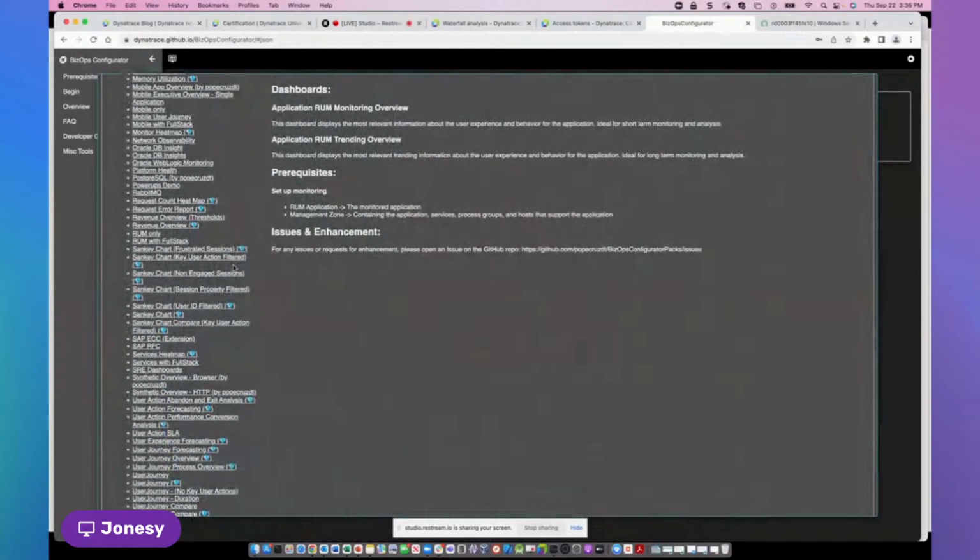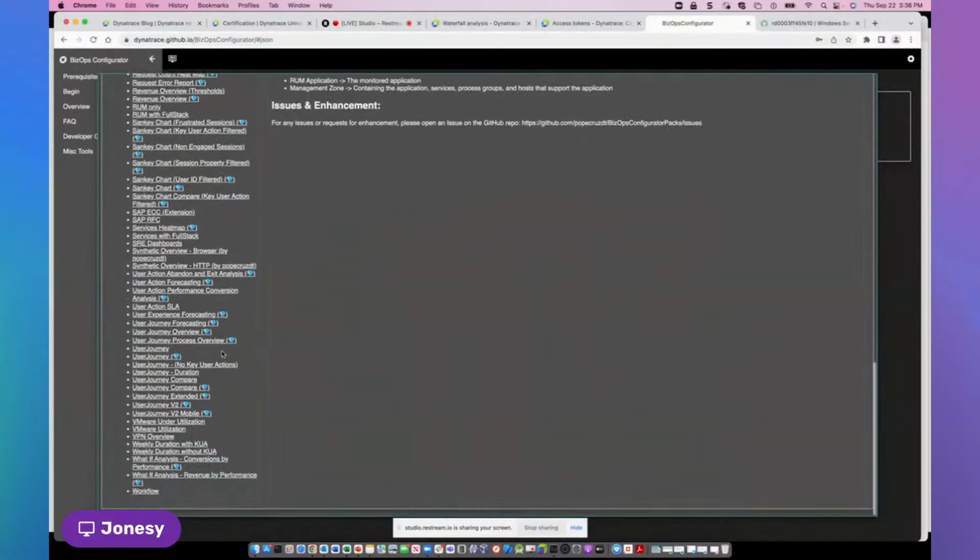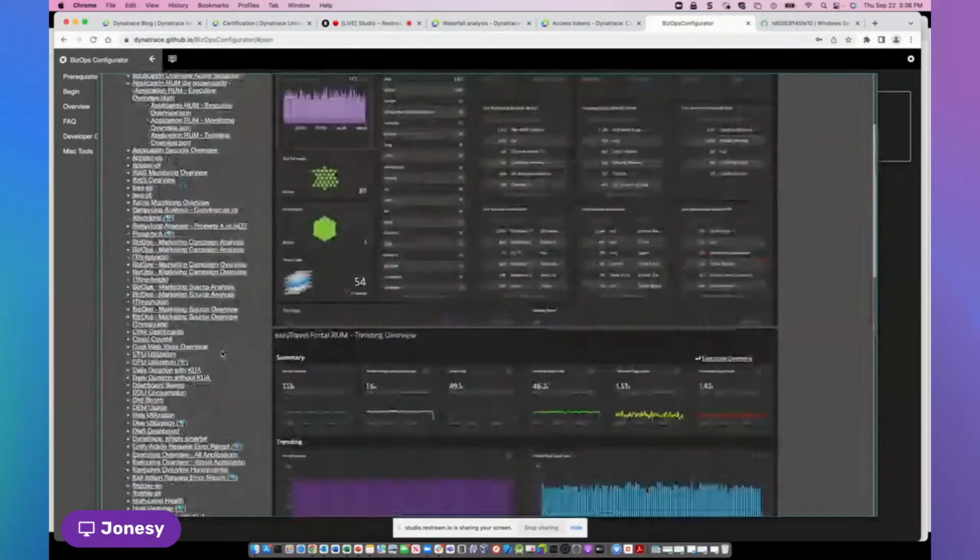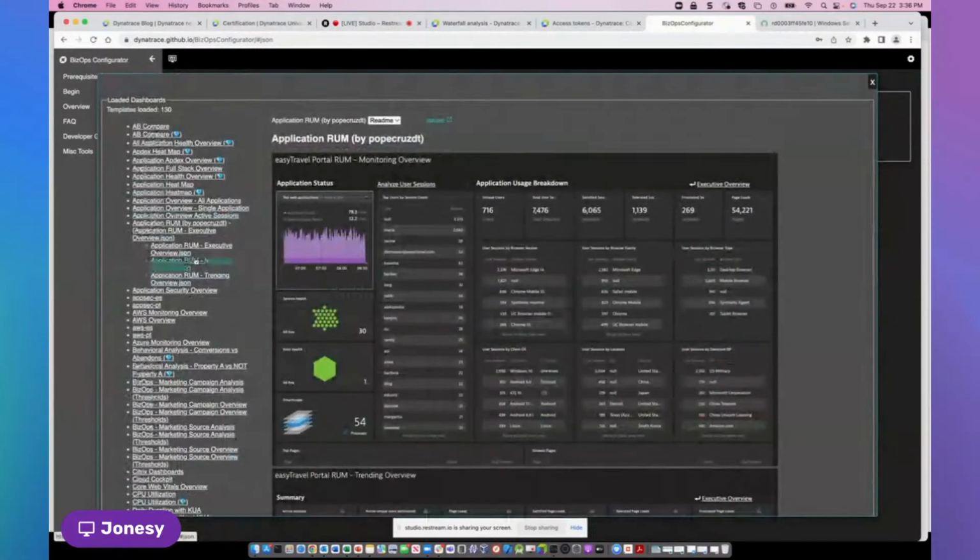So give this a try. Some of these will provide a little more detail around the metrics you're looking for, but you can see there's a whole wide set of different visualizations and dashboards you can take advantage of.